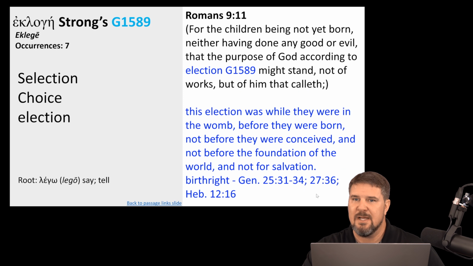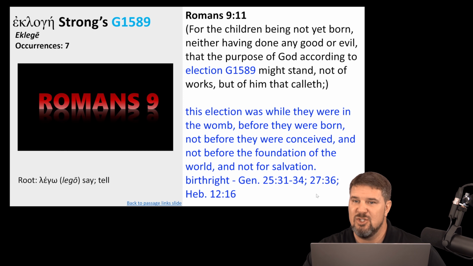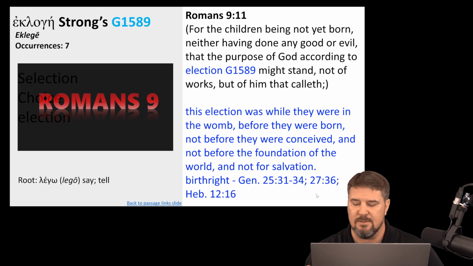But one more point I want to make: the only time the word election shows up in Romans 9:11 is when Jacob is being chosen over Esau. I have a whole video on Romans 9 that I just did recently, but it's not talking about any Gentiles in April of 2019 being elected for or against anything, or not being selected or being hardened or anything like that. It's specifically about Jacob. God can choose who he wants, and if he wants to harden Israel and not make them privileged anymore and allow Gentiles to come without having to keep the law of Moses or be circumcised, there's nothing you can do to stop it because he is God. Unless you're a Calvinist, then God loses his sovereignty when he says such things.